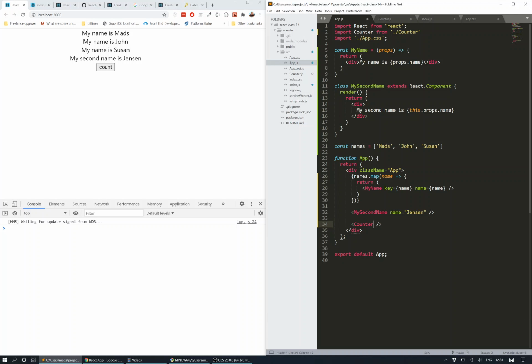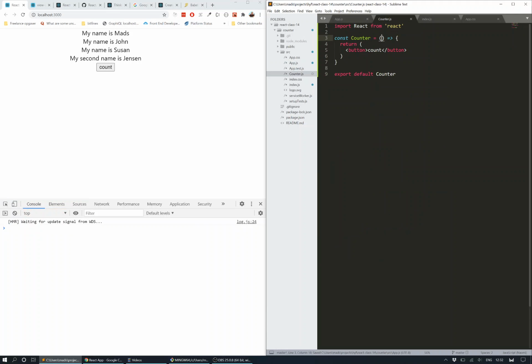And let's just add a prop to this. Let's say count from 0. 0 is an interesting thing, actually. We're just going to cover that. So now I can say count from 0. This is a string though. I add these quotes around it, so this will automatically be a string in JavaScript. If you want to pass a number, we use the brackets instead of the quotes, and we pass it in like this. Now it's a variable. Now it's JavaScript code. So now I can pass in a number. I don't have to pass in a string.